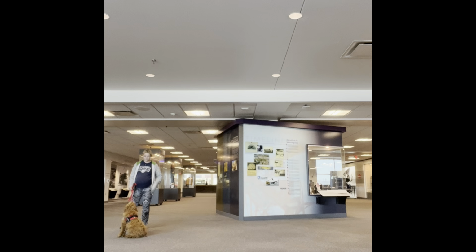Sit, stay, and down stay are structured commands and positions. So having her hold a sit when I tell her sit and stay means she has to hold that sit until given the release word. If she lays down, I just gently pick her back up into a sit. If she were to break away, I would say no, and I take her back to the same spot and put her back in that same position. And this goes for both sit, stay, and down stay. If she is in a down stay and pops up into a sit, I will then just gently lay her back down and start over with that stay.